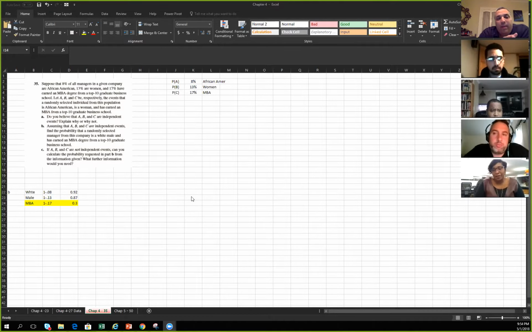Exactly. You know what I'm saying? But it could be either. Right, but if someone accidentally or for whatever reason interprets that all three events are necessary together, because of the way they read it, I wouldn't mark them wrong, because again, I don't like the way it is worded, but it's correct. It's just it can get confusing. Because you could say it's one pool and one is depending on the other, and they're pulling out pieces of each pool. That's correct. Okay. It's just A. I would say let A represent the person is African American.